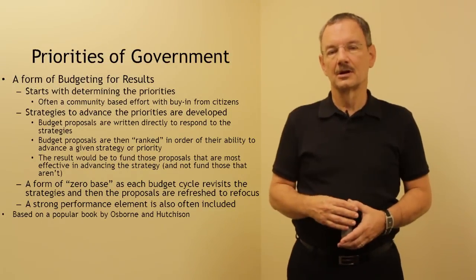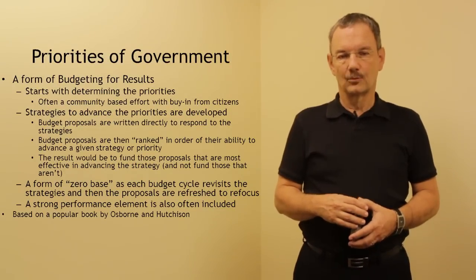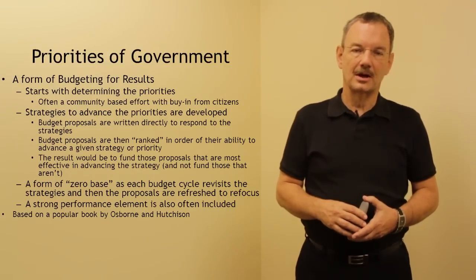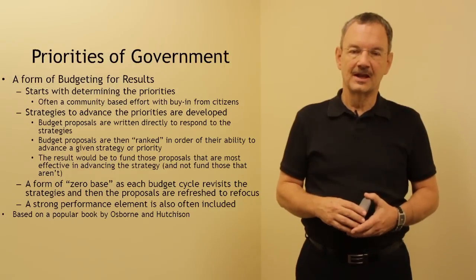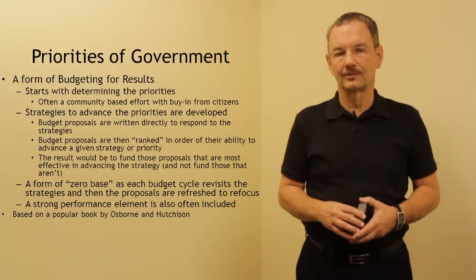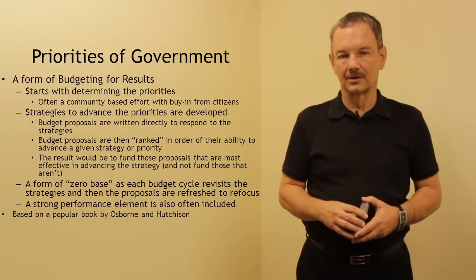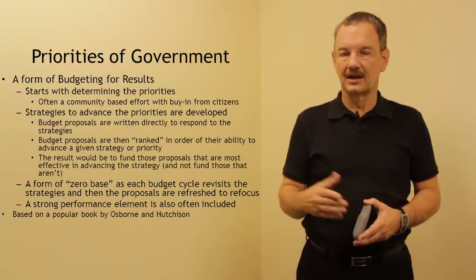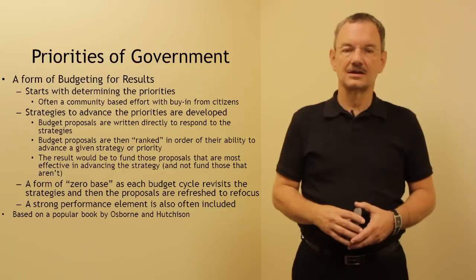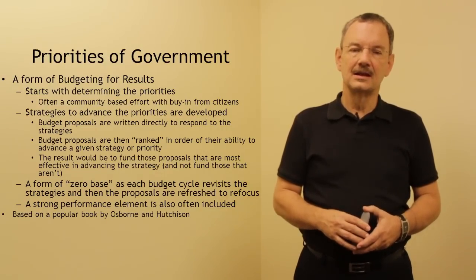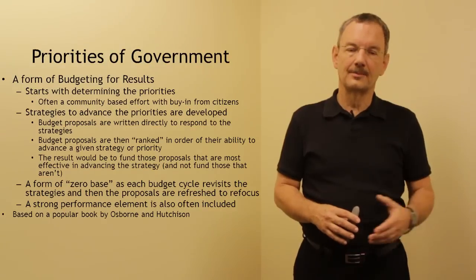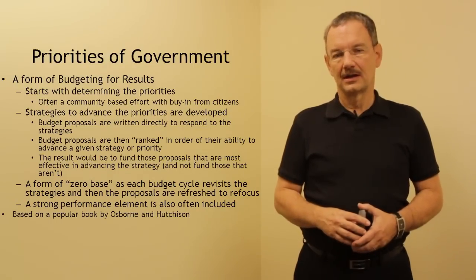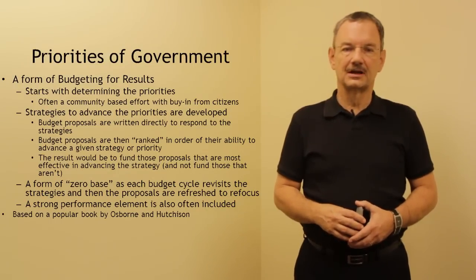And this is also similar to another form that we're now seeing more commonly as well, called the price of government. And this is made popular by a book that was recently published in the last 10 years by Osborne and Hutchison. And in fact, the book highlights the Washington State experience from 2002, when this approach was used by Governor Gary Locke. And this idea is that there's a certain price that a community is willing to pay, be that a city, a county, or a state in the case of the book. And that price then is kind of the expenditure cap, if you will, drawing back on that kind of budgeting. But then how do you decide what to spend those resources on? And that's where you see a budgeting for results kind of an approach.